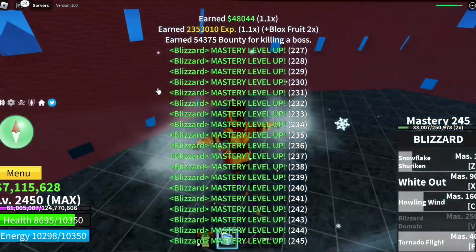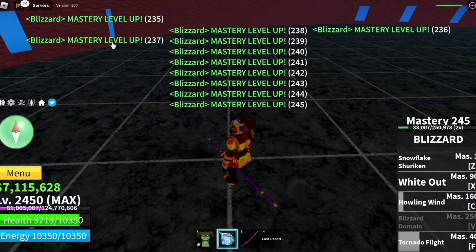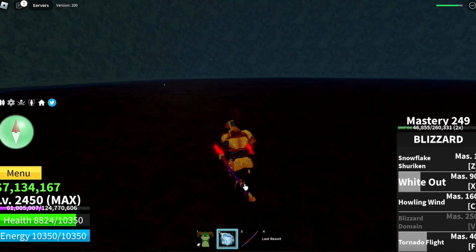We are almost at Mastery 250. Let's go. Although the sequence is messed up, we did kill all the third sea bosses in this video. So the final boss will be our Beautiful Pirate.